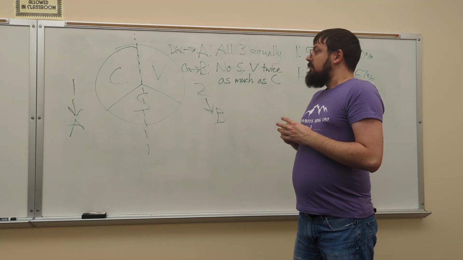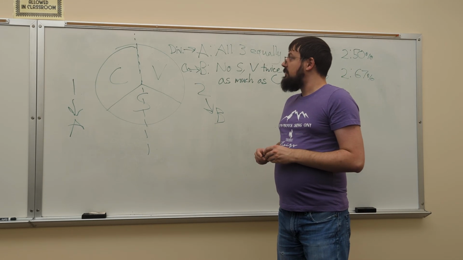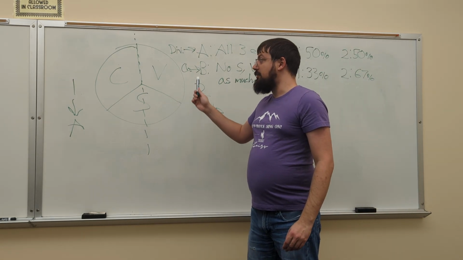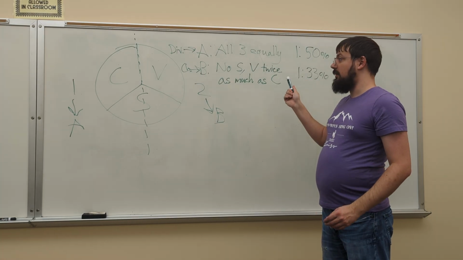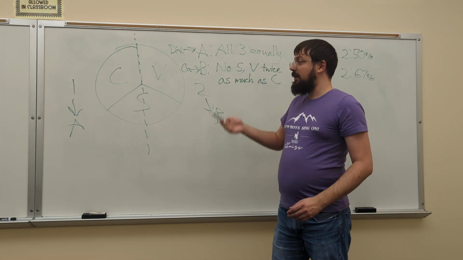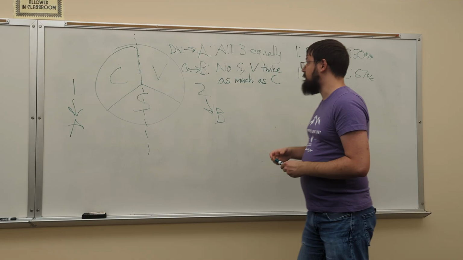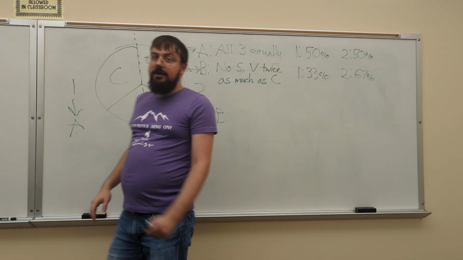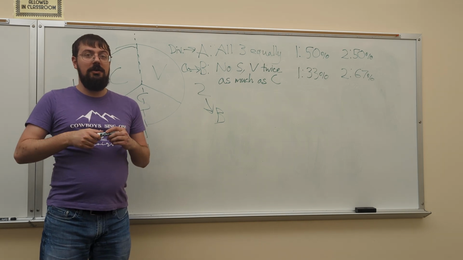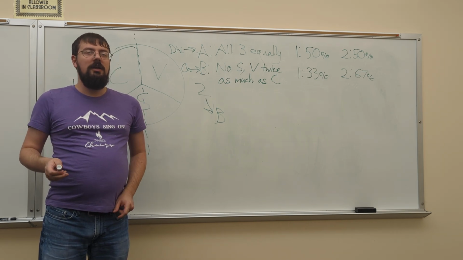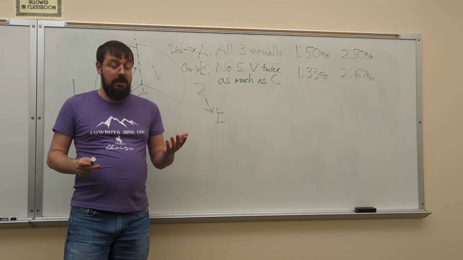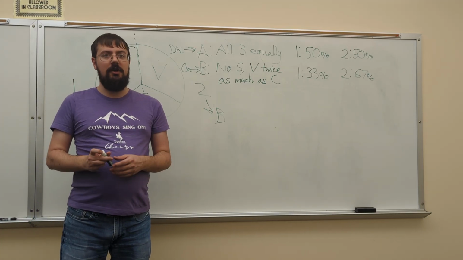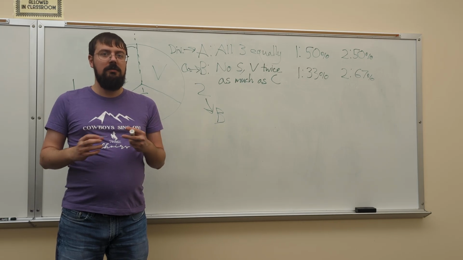Now, notice that for player A, both sides of this were 50%, so no matter what player B decided, which share player B chose, player A would end up with something worth 50%. Versus for player B, it's possible to end up with something worth more than 50%. So this is why when you're using the divider-chooser method, it's actually better to be the chooser than it is to be the divider. Hence why we would typically decide which player is the divider and which player is the chooser using a coin toss or some other sort of random method.